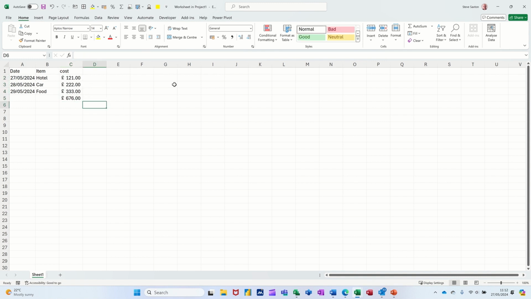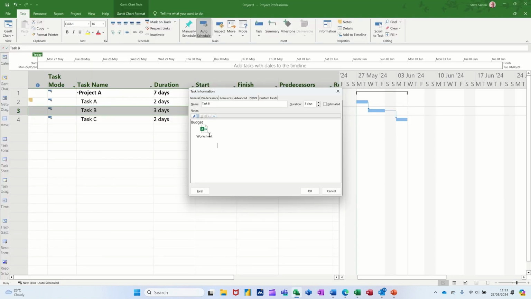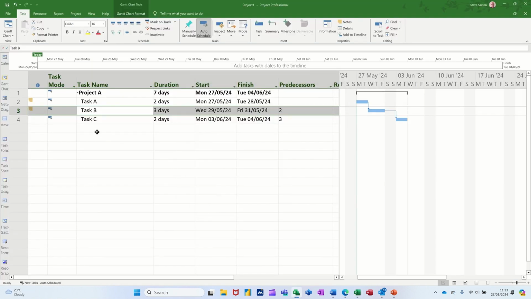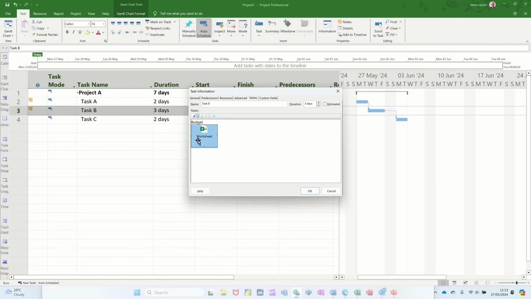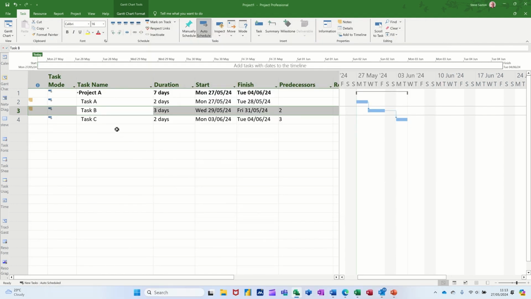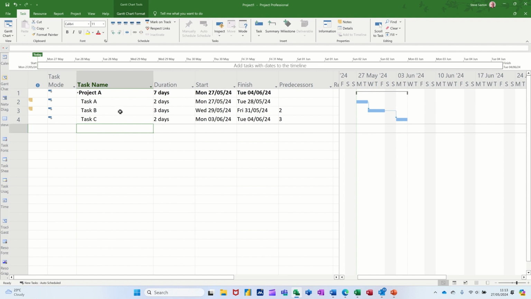Now you don't actually have to save this. This is sitting inside project, but you can save it if you want, and then it'll be outside the project as well. Now I'll just close that down to show you. There it sits. I click OK to that. I get the same little icon when I double click back into it, what I did is still there and I didn't click save anywhere. So it's embedded in project itself. Click OK to that. So there's two ways of doing it. If you've got the software on your computer, you can just embed a complete blank copy of whatever software you want, or you can use the link option.